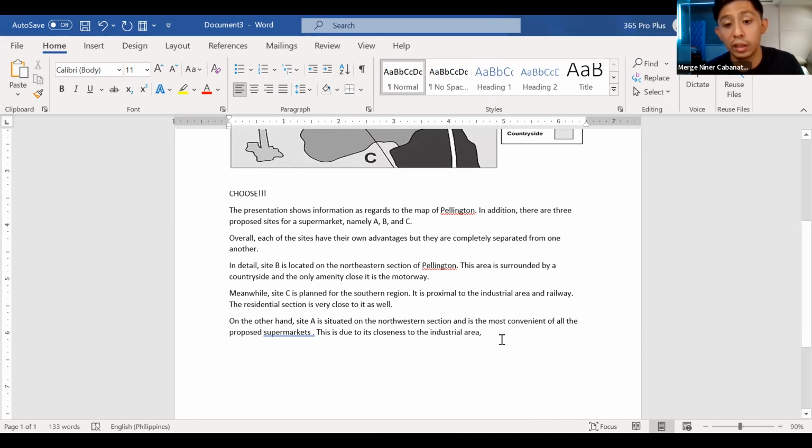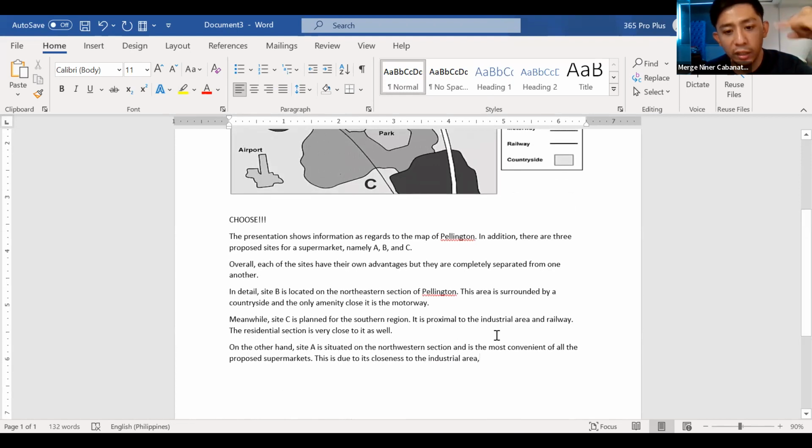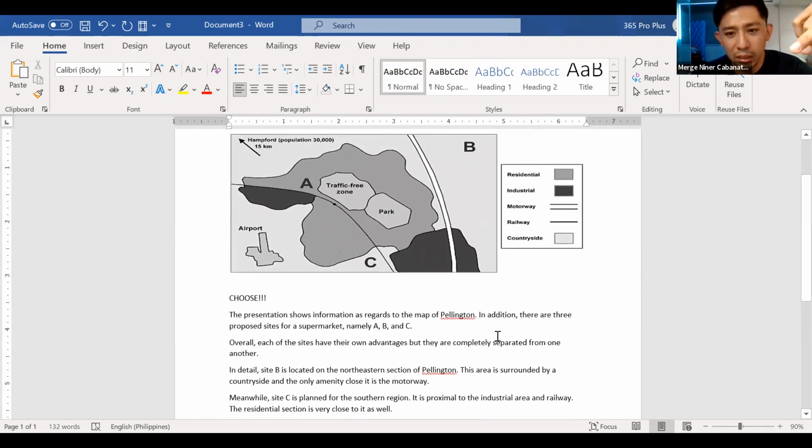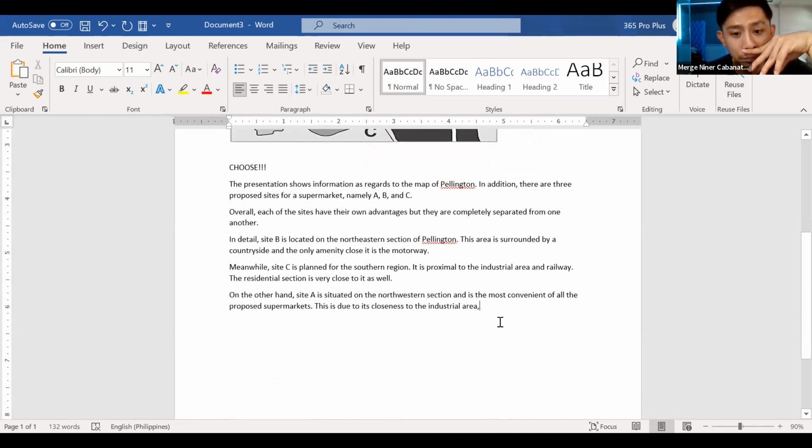This is due to its closeness to the industrial area, houses, and railway. Alisin ko lang to para hindi siya magulo.